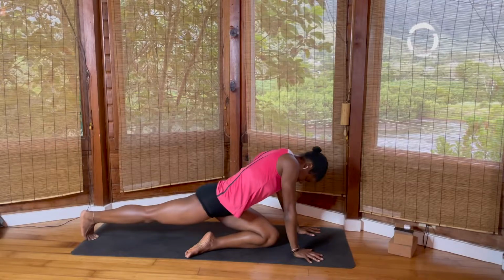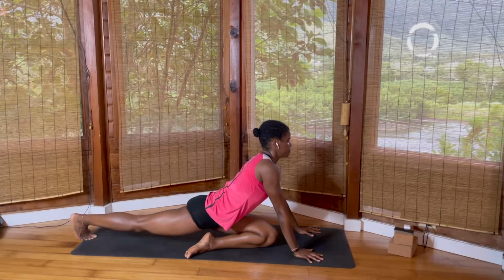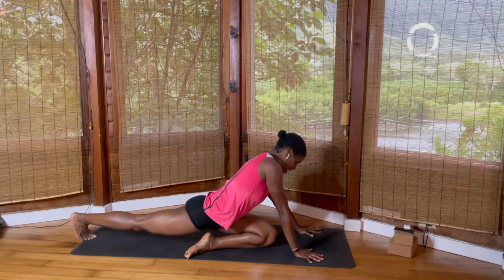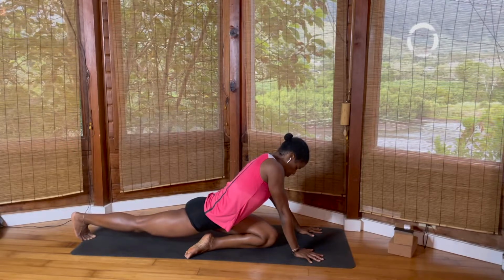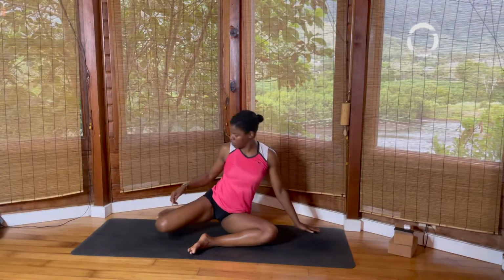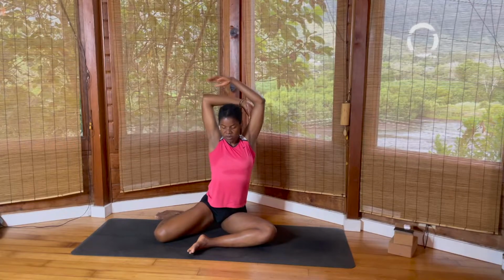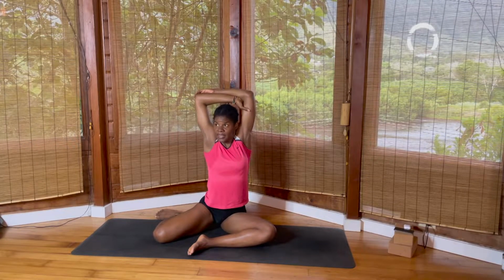Notice that my left leg is towards my perineum, open through the shoulder. More lengthen, more breathe, more find space. Exhale, release back down. The right knee, you're inside that right knee. Hands reach up. Reverse the catch. Catch opposite elbow and lengthen the spine.